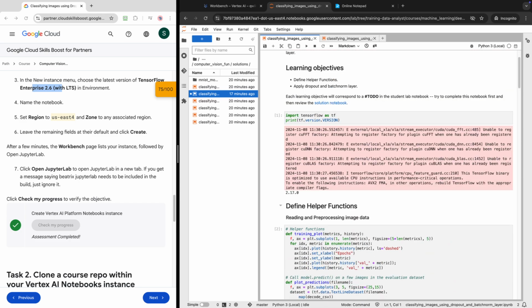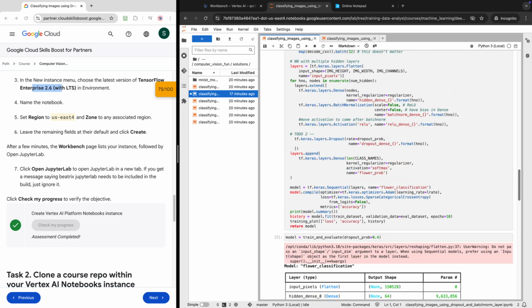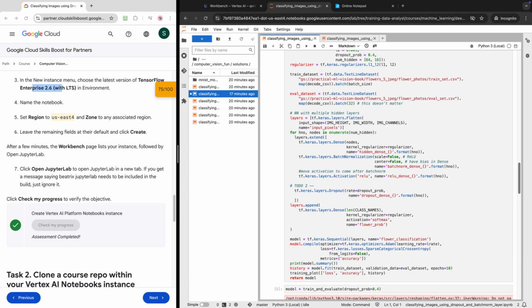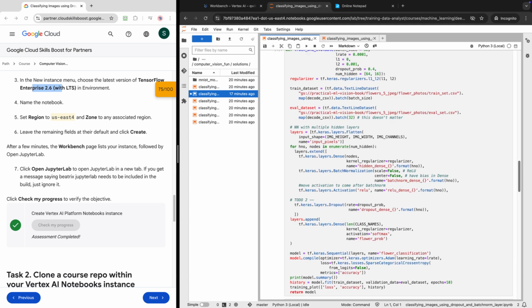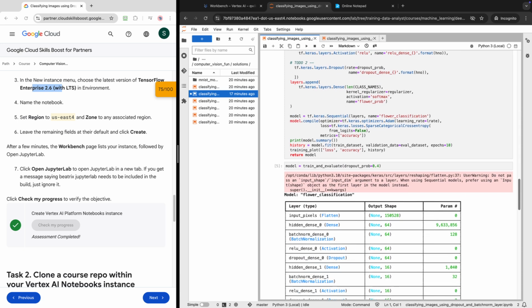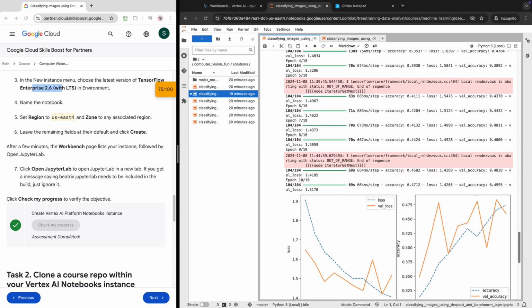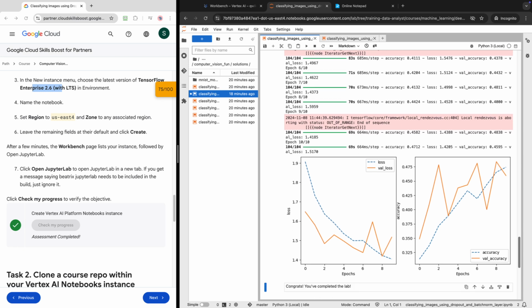I think this lab is a little outdated, but you get the context. You can make the latest changes and retry on your own. The model trained with errors, but this is how it is going to look.